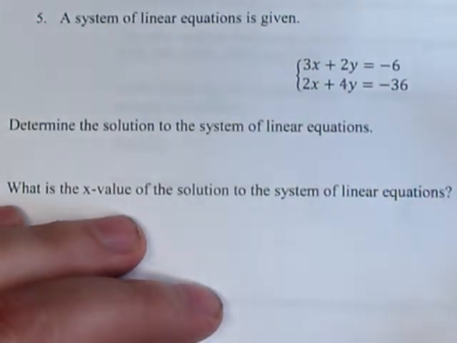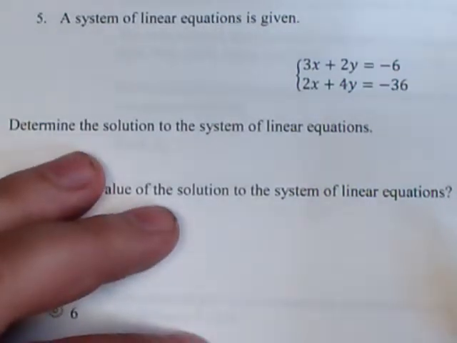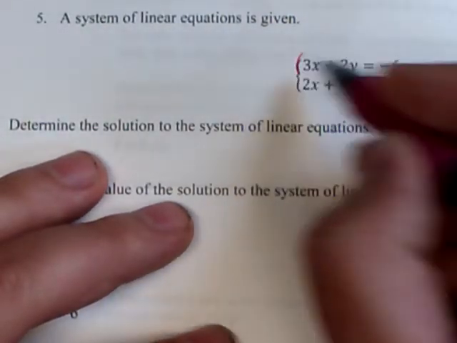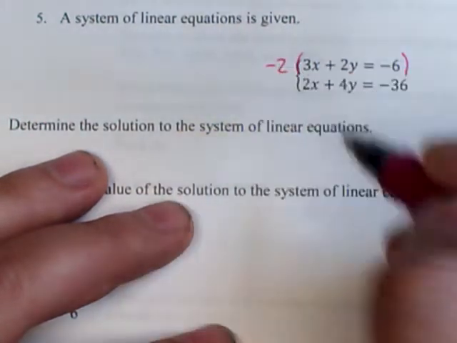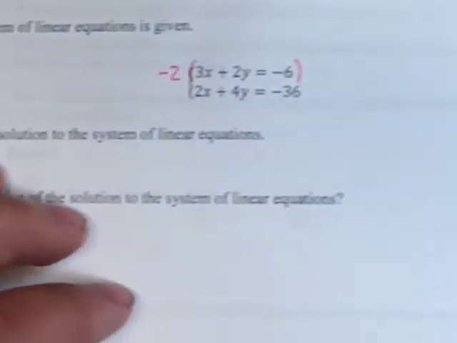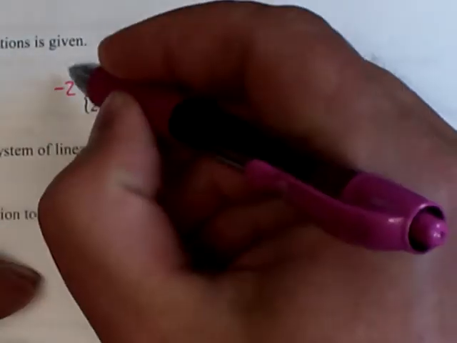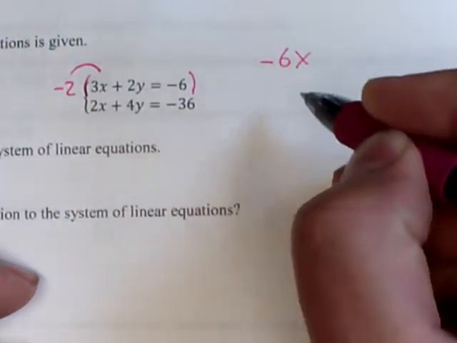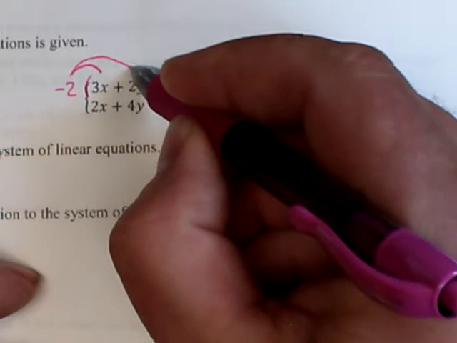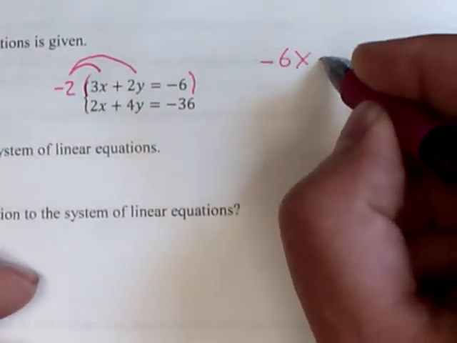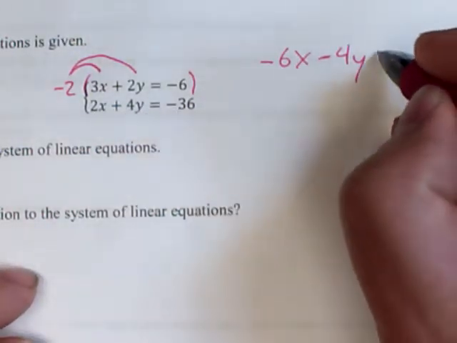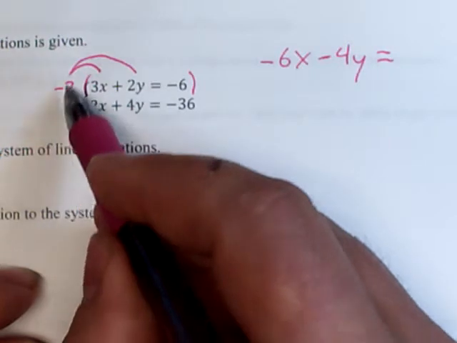And so in order to make this 4y, what would I have to multiply by? 2. Though, just to save myself a little bit of trouble, I am going to multiply by negative 2 so that I'll just be able to add these two equations up. So I'm going to take this and multiply by negative 2, and then I'm going to make my new system over here. So I'm going to distribute this. That becomes minus 6x. I'm going to distribute the negative 2 into here. Minus 4y. That's what I wanted. Remember, I wanted 4y's. I want it to be negative just so it's easy for me to cancel.